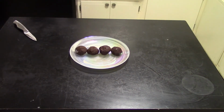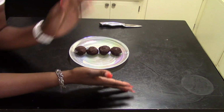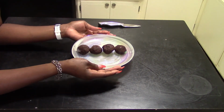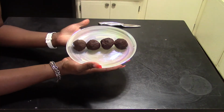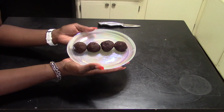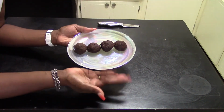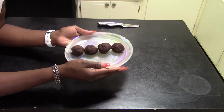Alright guys, so let's talk about this 10-minute meal. Now they look good from afar. Look at that. So I'm enjoying. I was supposed to be making them look like the candy bar. Did not happen. I decided to change the method up and make them into round balls. They taste just like Almond Joy.